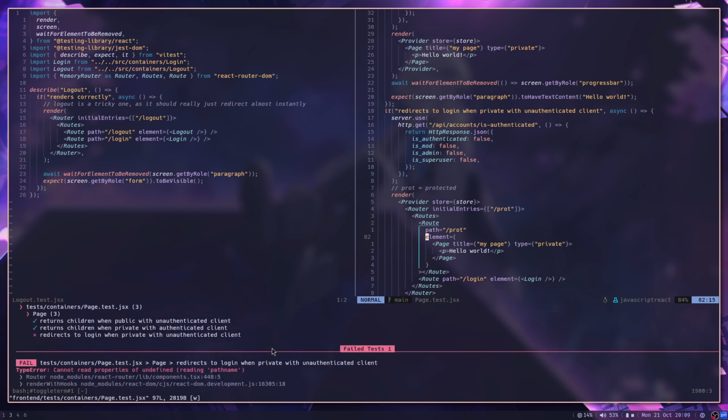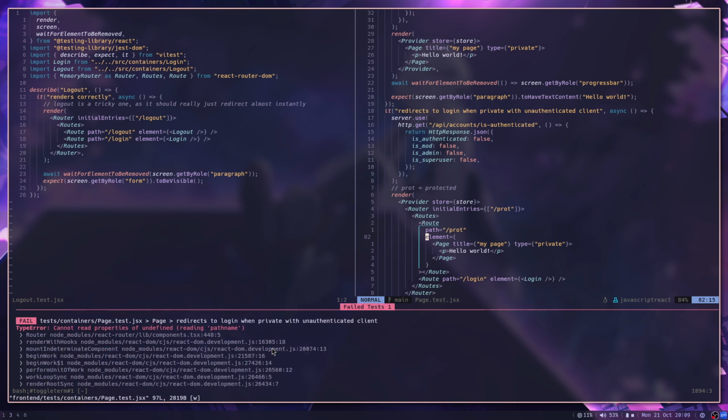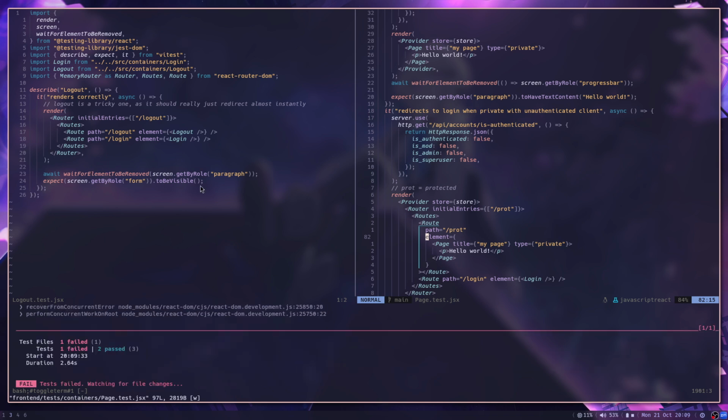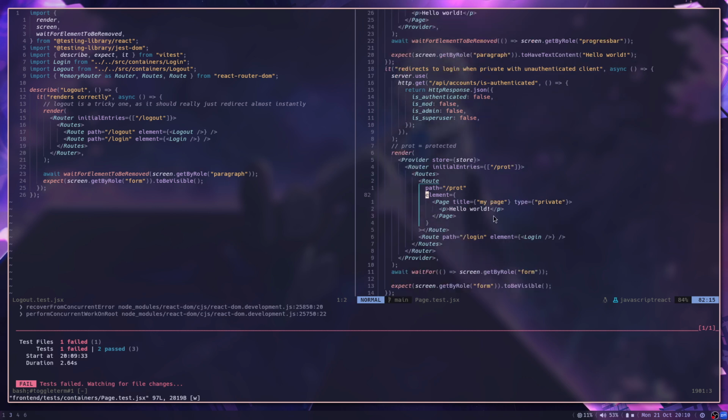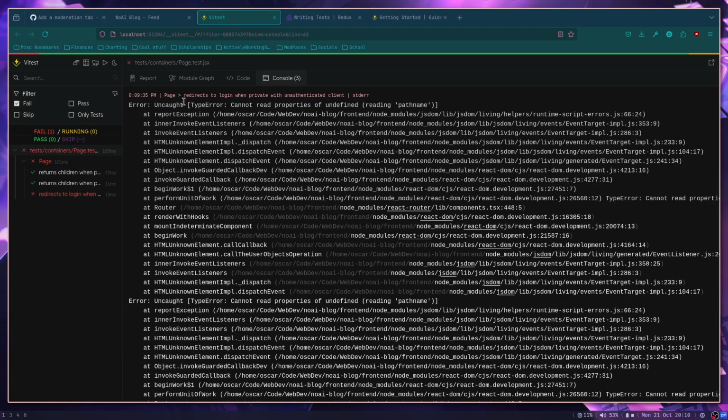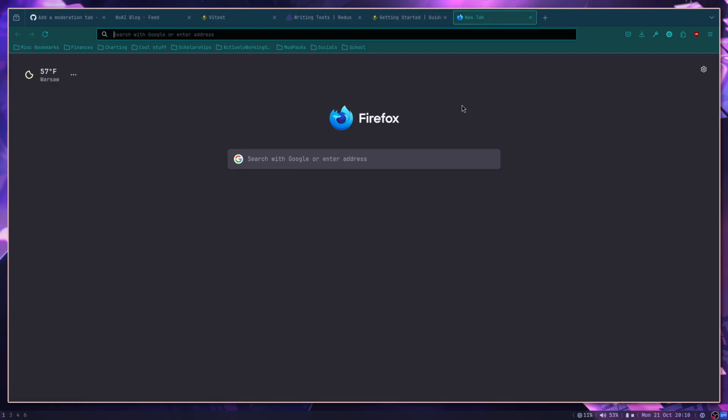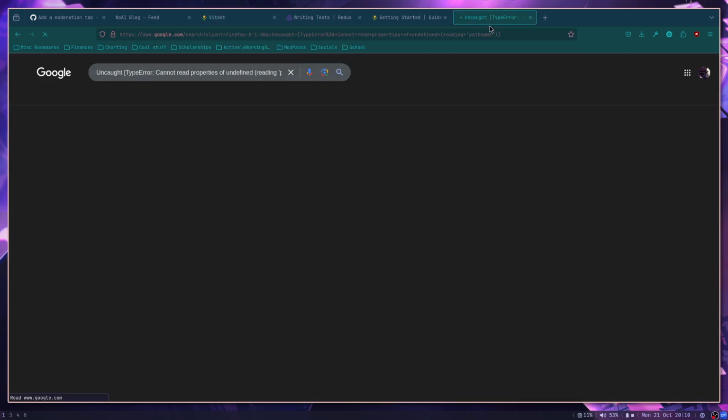Okay, so we're still getting an issue with path name, but let's compare it to this. I'm not really sure what the issue is here, because syntactically everything looks correct. We have a path, and everything looks to be correct, but I have to imagine them just doing something subtly wrong, which happens. Let me see if the almighty Google has anything useful for me.